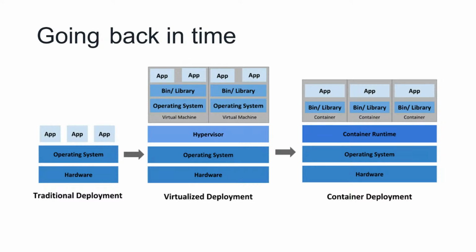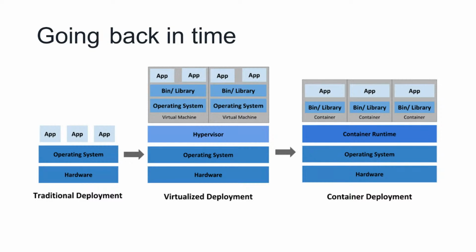The spinning up time of a new virtual machine on top of hardware is very time-consuming. Also, there is no clustering. You have a physical hardware machine, and there's a limit on how many virtual machines you can create, because this totally depends on the hardware capacity of that particular rack or machine. So this solved the isolation problem for us, but it also came with new problems: how to spin up virtual machines, and how to scale up that hardware so that we can handle all the requests of the customers or clients in a better way and provide high availability, because if that hardware fails, everything fails, since it is one rack or server.